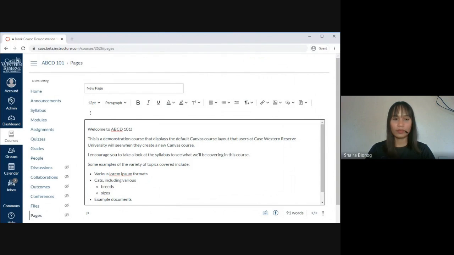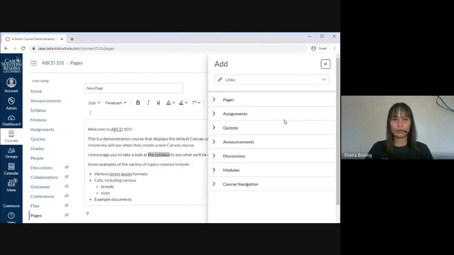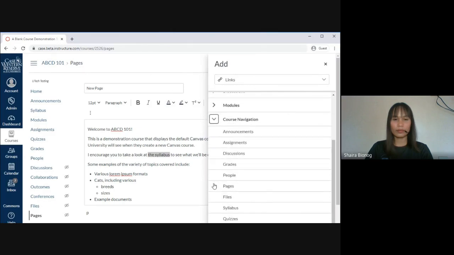Now let me show you how to do some of the common things you might need to do when using the RCE. Let's start with inserting links in the RCE. Just like before, you can add a link by pressing the links icon. However, you'll notice that you now have the choice of an external or a course link. External links are website URLs, links to articles, videos, or anything else you want to share from somewhere on the web. Course links are links within your Canvas course, such as a link to an assignment, announcement, or the modules page. This replaces the link selector of the old content selector.